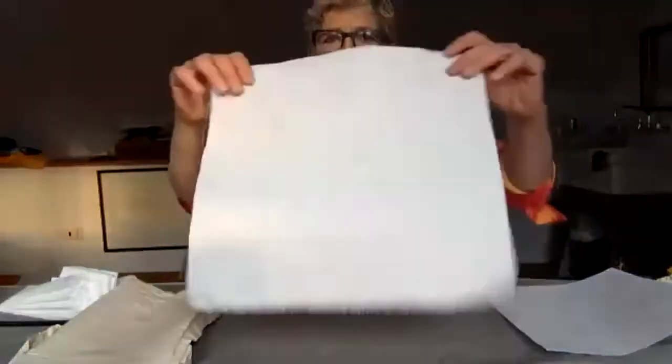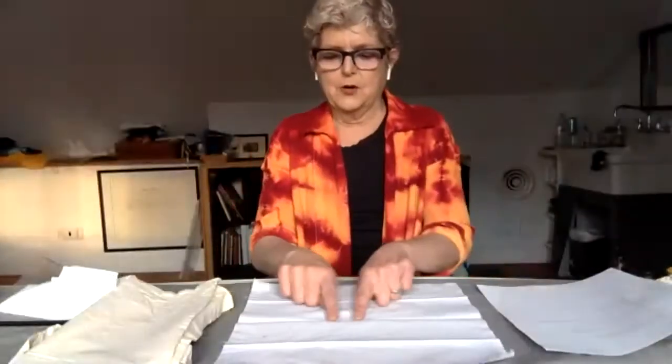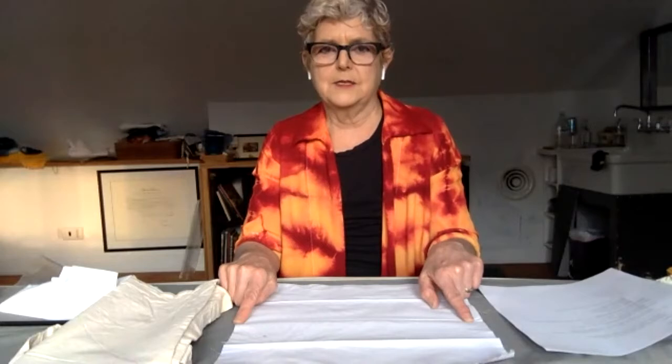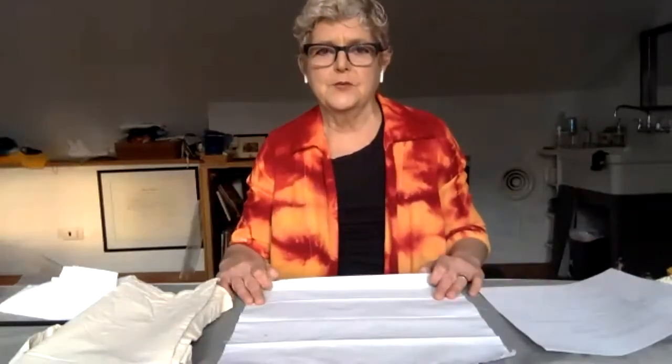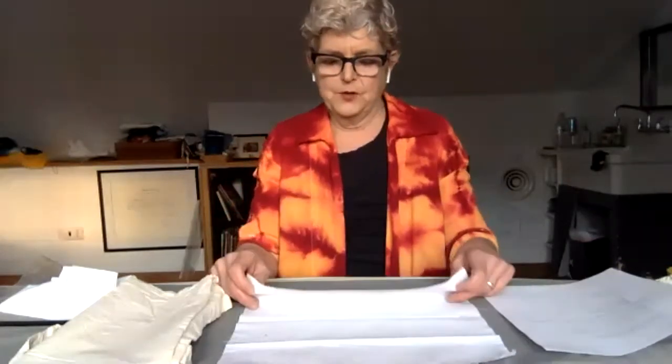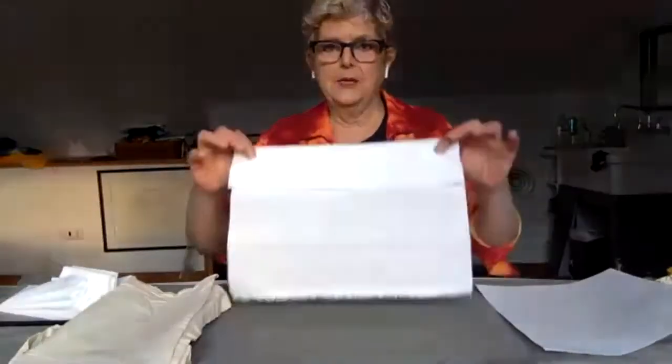And then open it up. So now you have a crease line across the cloth. And now we're going to basically fold this into four sections. The first is fold up to the crease and press that. And then you're going to fold it in the opposite direction. So you're going back and forth.